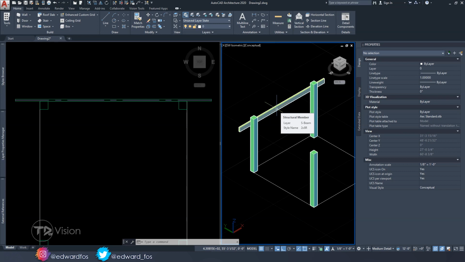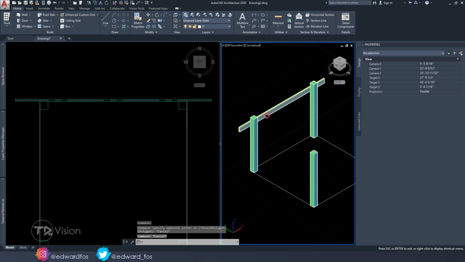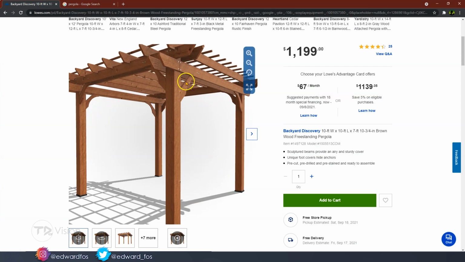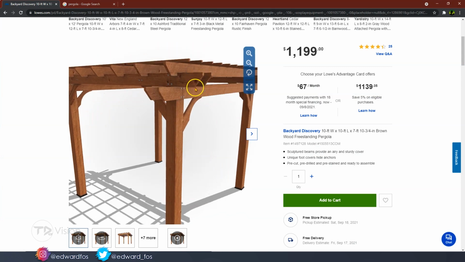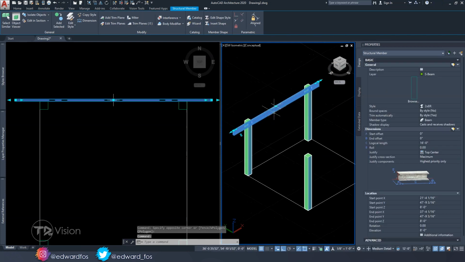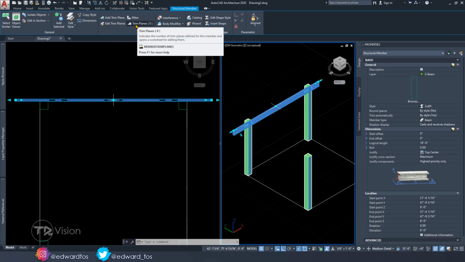You can actually do it after, but this is how I'm going to be doing it in this video. So for this cut, if you notice, I chose a pretty simple edge design, which is just a 45-degree cut on the edge there. You can get as fancy as you would like, but for this video we're going to keep it simple. And to do that, I would just go ahead, select that beam, and we would go to this option here called the trim plane.